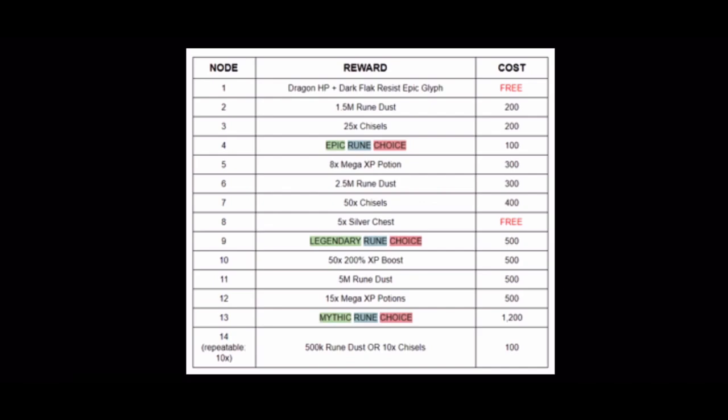Now, the very first one that is available is a Dragon HP plus Dark Flak Resist Epic Glyph. And I believe that is going to be specific to each class of the branch that you take. And then, as the second node, you'll be able to claim 1.5 million rune dust for 200 sigils. That is quite a significant amount of rune dust. And you can actually do this on all 3 branches.